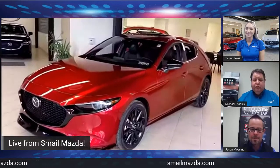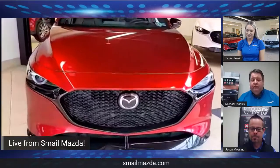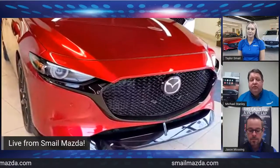This is the Mazda 3 Premium Plus Turbo all-wheel drive. This is a vehicle you don't get into so much as you strap it on. Looking at the front of this vehicle, this has the 2.5 turbo engine. It develops 227 horsepower through its 6-speed automatic transmission.